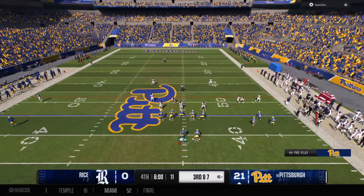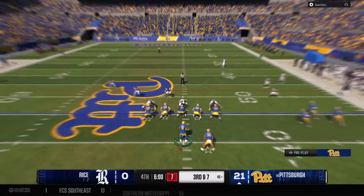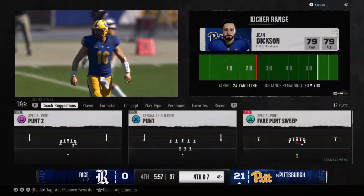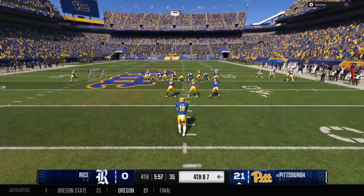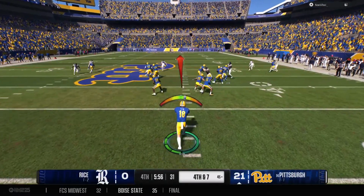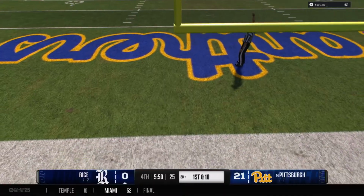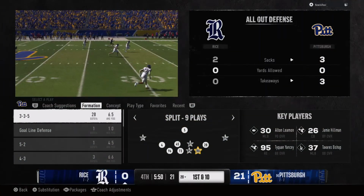They line up, and it is a long way to the sticks from here. On 3rd and long, he has to throw for it. And it's incomplete despite some serious arm strength shown there. 4th down coming up. Pitt will line up to punt it away. Let's see if he can help the coverage team out with this one. Boy, they had a chance to track that thing down, but it bounces into the end zone for a touchback.